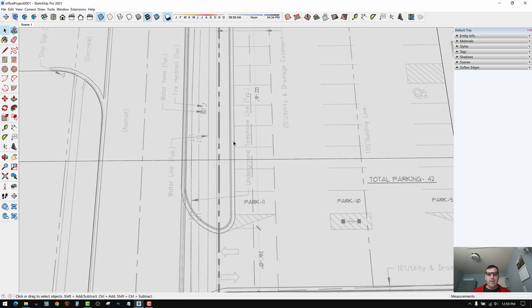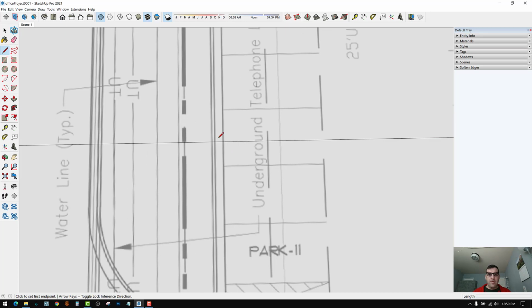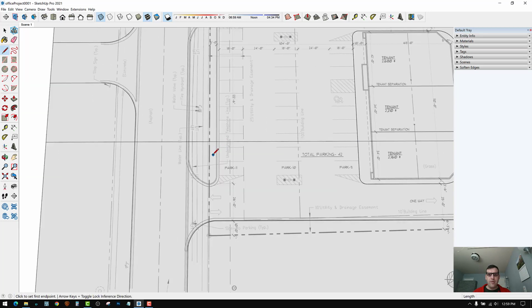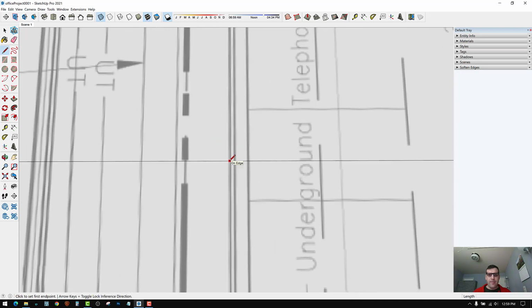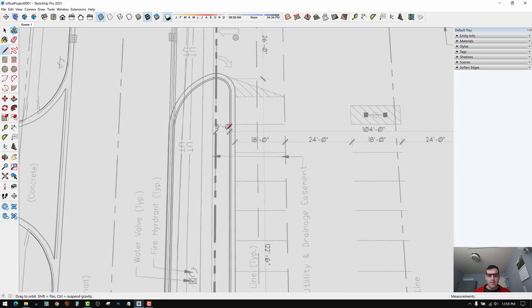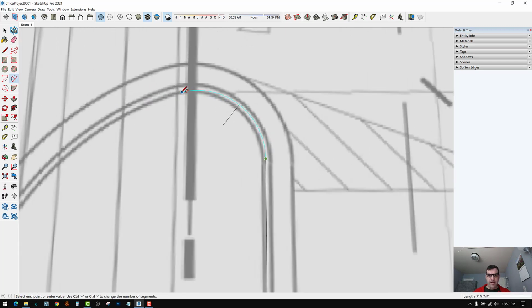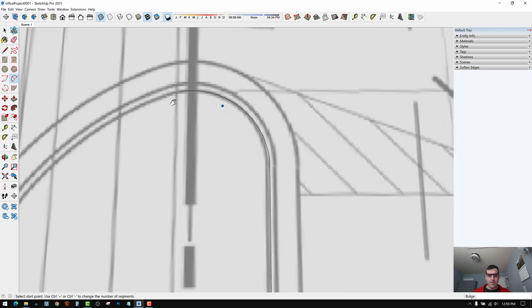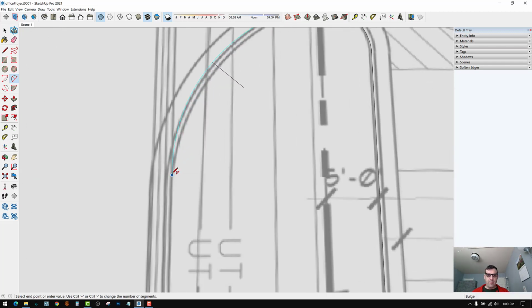Okay, so the next thing we need to do is draw this grass island here. So we will draw on the inside here, and do the arc, 30 sides here. Then we'll type arc and let's do 60 sides, enter. Do this arc here.